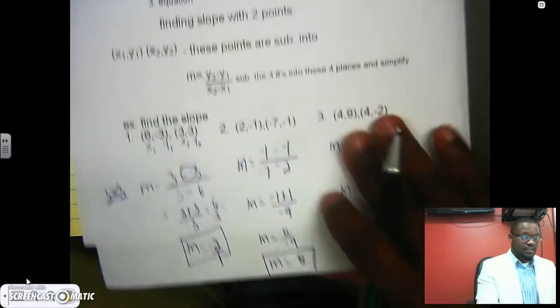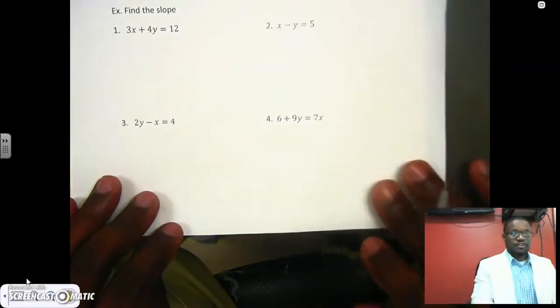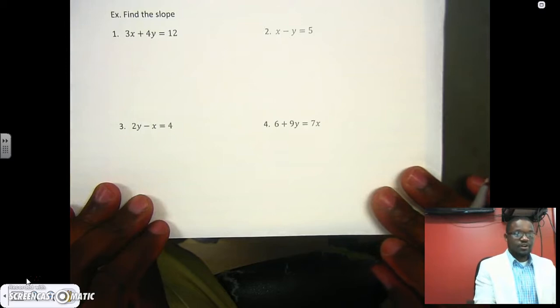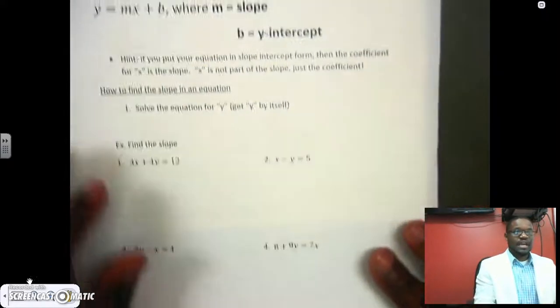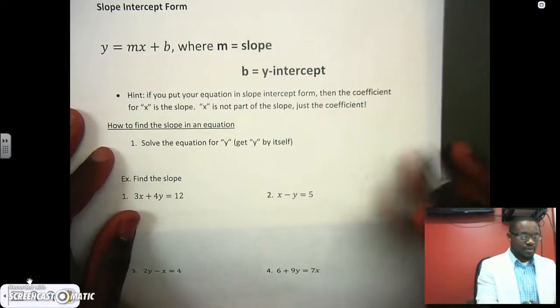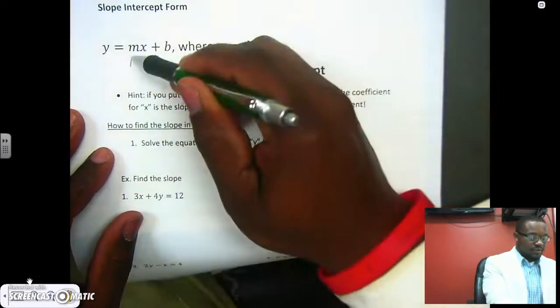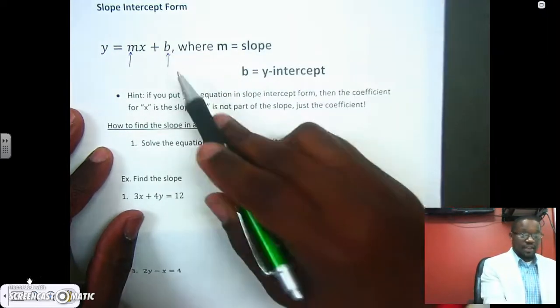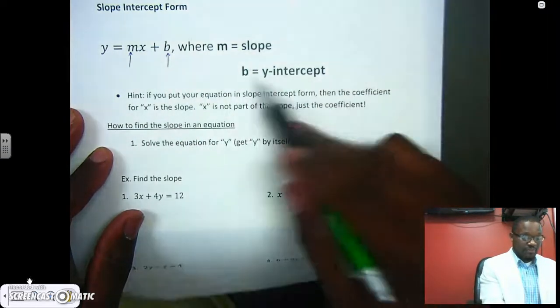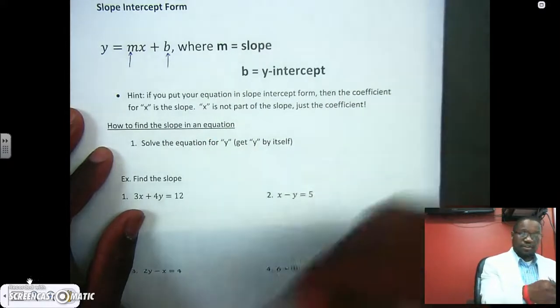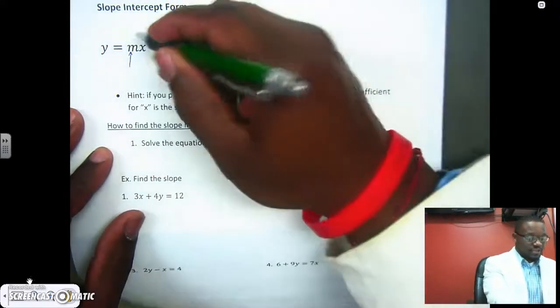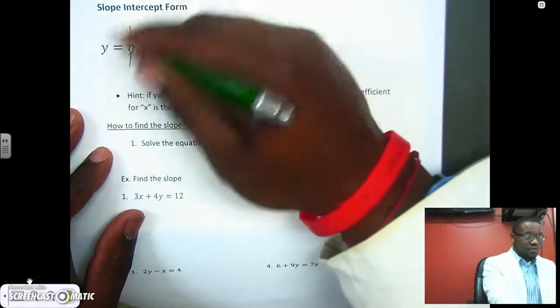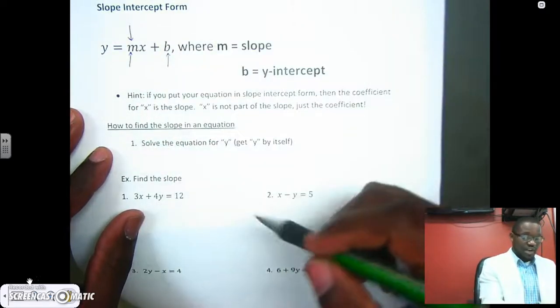Alright? Now, the next way we need to talk about finding the slope is finding the slope whenever we're given equations. Now, we'll talk about this in the future a little bit more, but the idea is that we need our equation in slope-intercept form, where M, or the number in front of the x, is your slope, and B, the last number at the end there, being added or subtracted, is your y-intercept. Okay? So, we're not necessarily caring about the y-intercept today. We're only interested in being able to take our equation and move it around in order to find the slope.